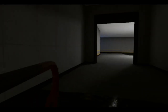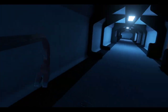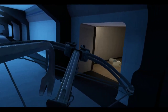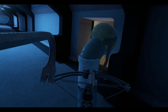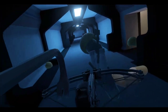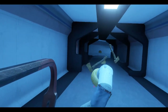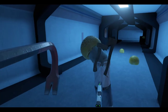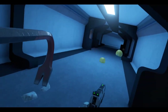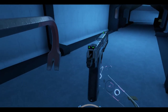Ooh, somebody ran into my booby trap. Feel bad for those guys. No, stay away. Stay away. Whoa. What the? Oh my goodness. The buns. They're like head crabs. Oh my goodness, man, what was that?